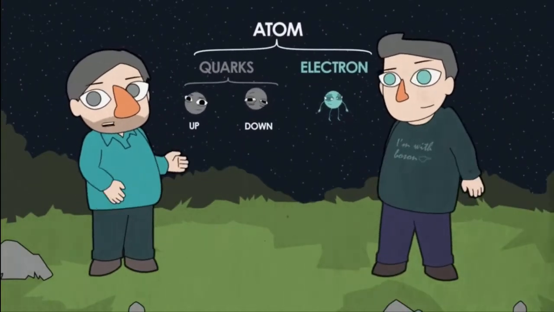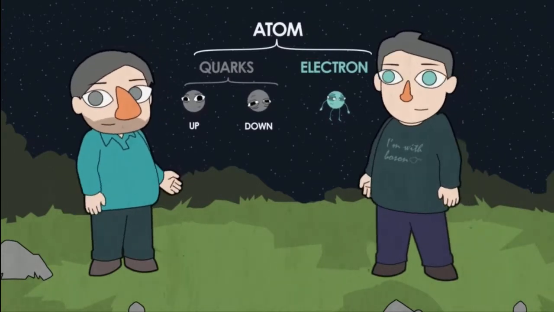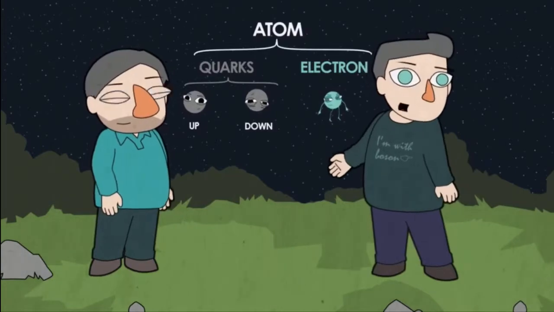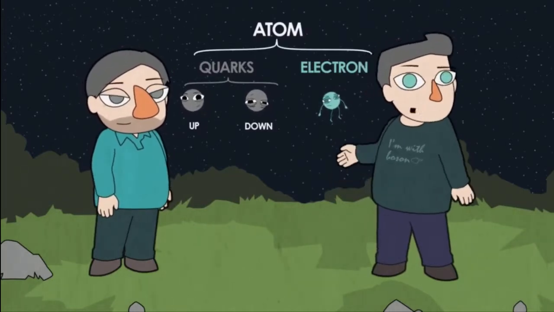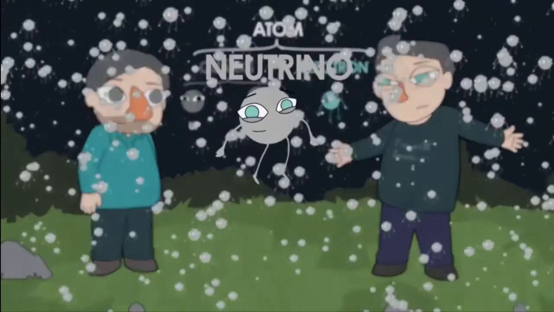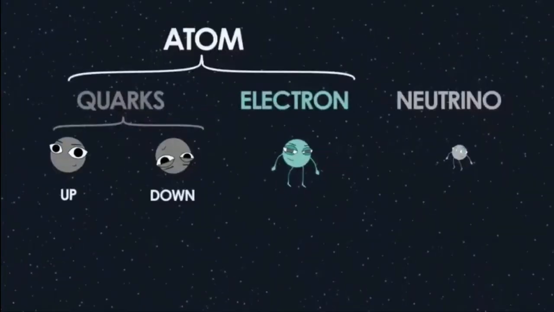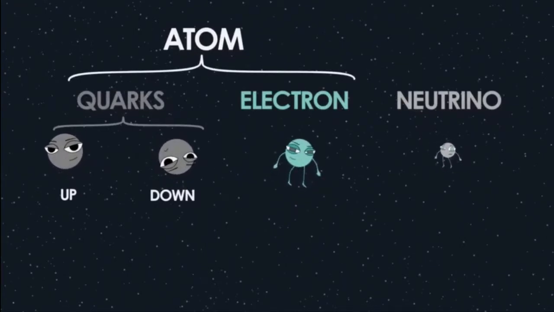Okay, so is that what everything's made of then? There's two quarks and the electron. Almost everything in the universe is made of those things. There are other fundamental particles, though. There's trillions of neutrinos passing through us right now. All right, so we've got the up and down quark, we've got electrons, and we've got neutrinos. Is that it? No, not even close. It turns out that there's a lot more fundamental particles than that.